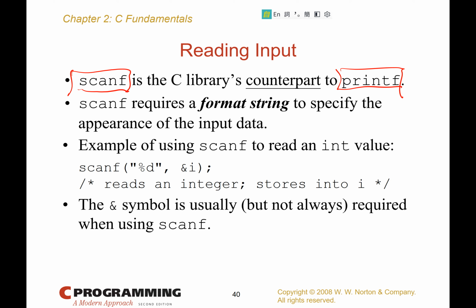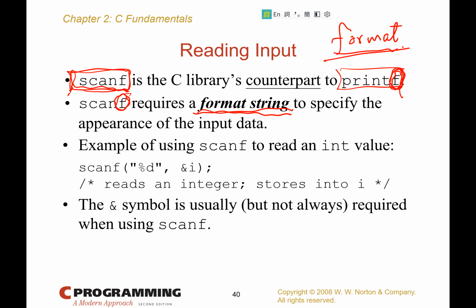Okay? Now, you want to input something, you want to feed something into your program. One way to do it is using scanf. And the F here and the F in printf both represent the same word, format. Okay? scanf and printf both require a format string.